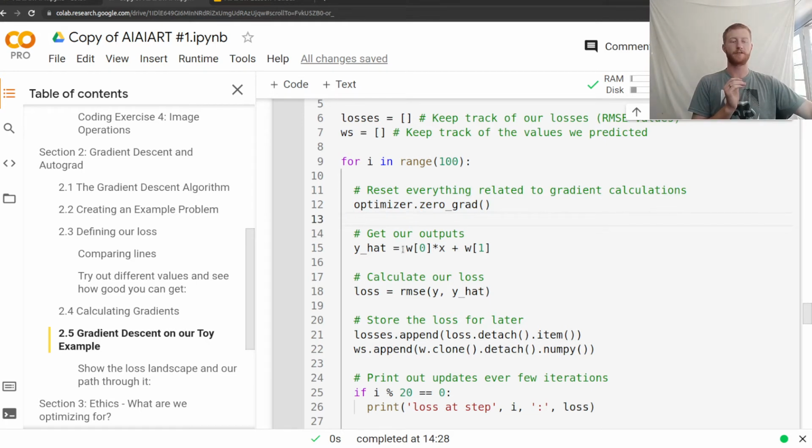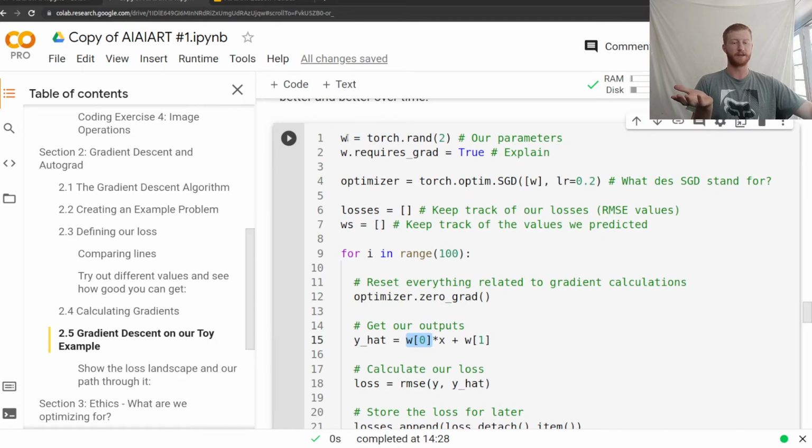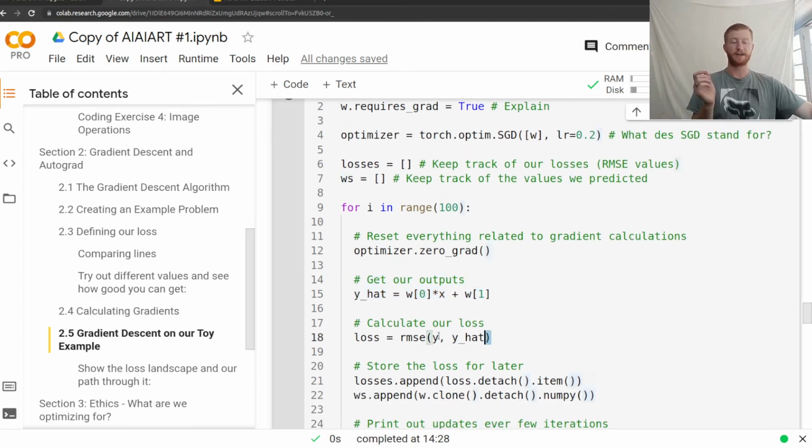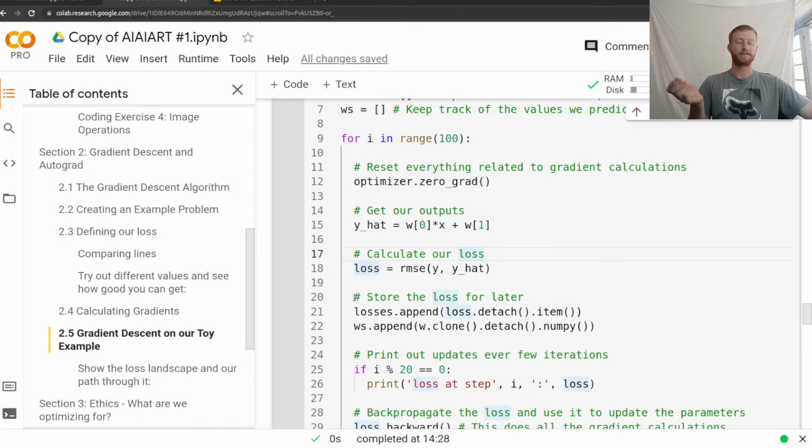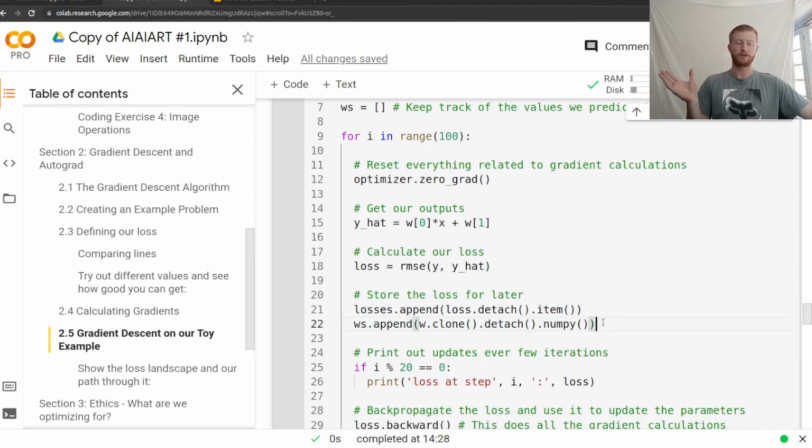Then we're going to use our parameters to get our predictions, right? So this is now ax plus b, same as before. We're just using the parameters stored in our parameter tensor w. We're getting our outputs. We are calculating our loss using that same RMSE function that we looked at before. We're storing that for future reference, not important.